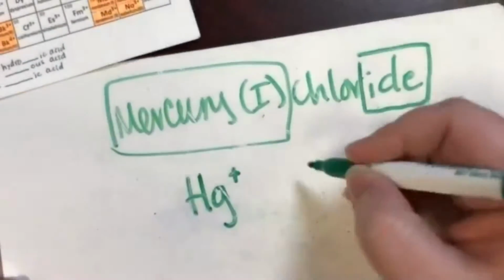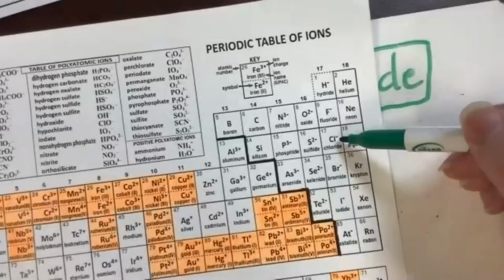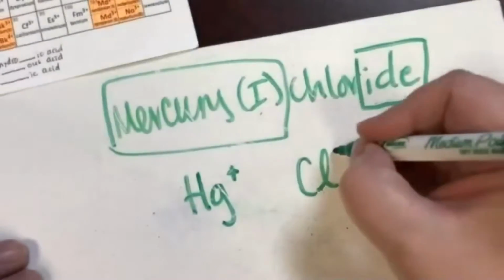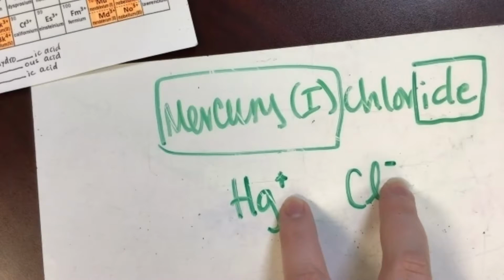So chloride is Cl. I know that. Now I got to go get the charge. It's Cl -1. Now, when I do this, technically these are equal but opposite charges. I have been telling you that they zero out because +1 and -1 equals 0. So that's kind of the cheat that I've been telling you how to do this.